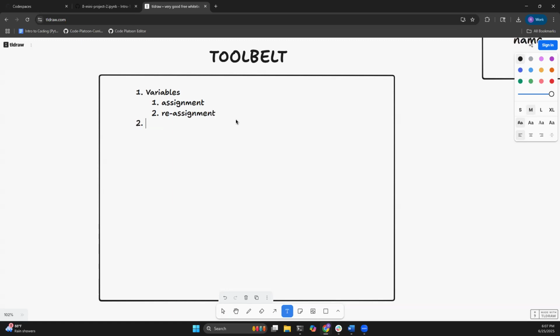What's the next thing? So the first thing was really variables. What are the other tools that we got on day one? Data types, however you want to call them. Absolutely. And these data types consisted of strings, integers, floats, booleans, and then there was the None type. So we talked about the different types of data types.